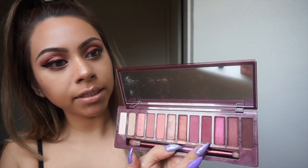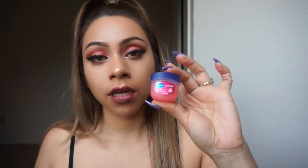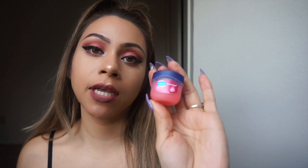Then I'm gonna go back and grab some of my Bing, actually some of my Devilish and Bing colors mixed. I'm just gonna apply that with my finger. So I did have this sitting underneath on my lips this whole time. It's a Vaseline Lip Therapy Rosy Lips that I did purchase at Walmart. And that is what helped my shadows stick onto my lips.